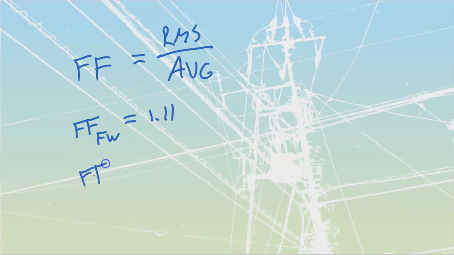And my form factor for my half wave is going to be 2.22. They go through the permutations, how they get those values inside of the book there. Basically, they're just canceling out the Emaxes on both sides and doing the 0.707 over 0.637 and then the 0.707 over 0.318. Gets me those form factors that we're going to have over there.